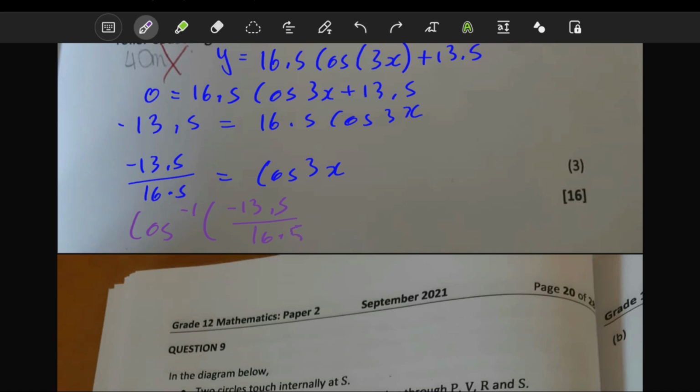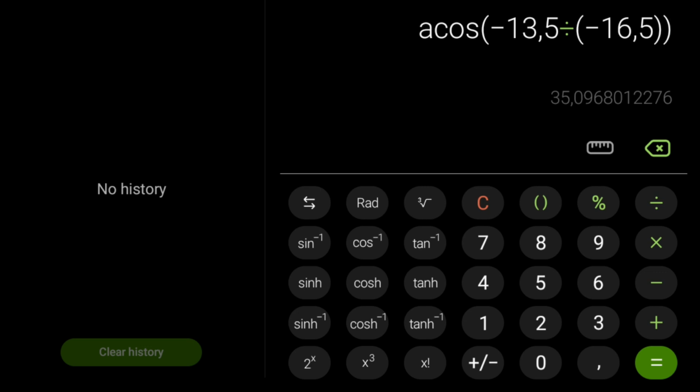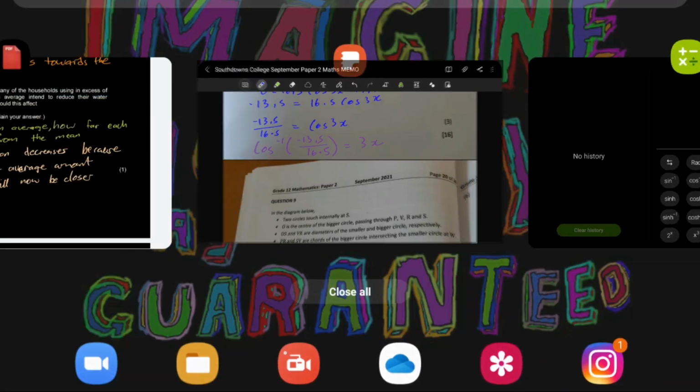Shift cos. Now you have to use the calculator, and I don't have a calculator. Would you believe it? Oh no. I'm so far from the calculator. I can't believe I didn't bring a calculator, bro. Why do you have to do that? Anyways, let me just try and see if I can finesse this question here. Let me actually pause. Anyways, I guess the tablet came in clutch.